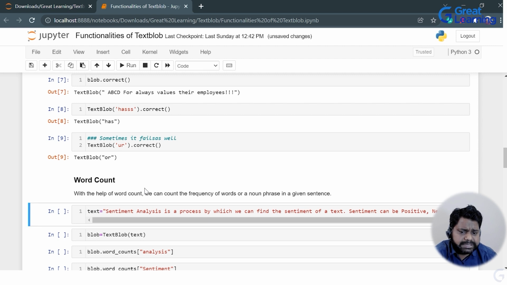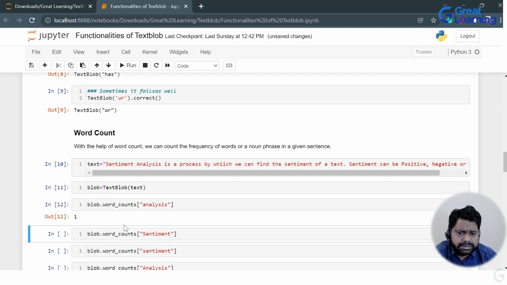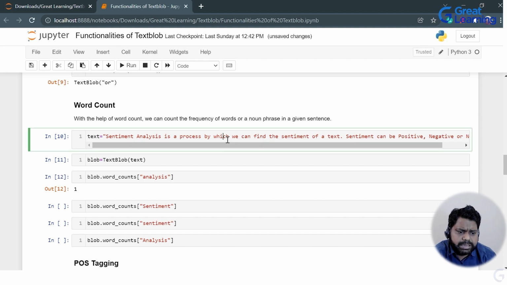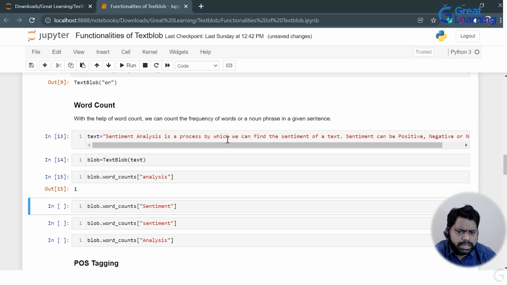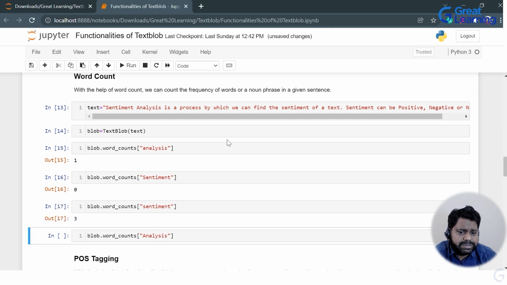For now, let's take an example. Let's take this word count. If you want to count the word "sentiment", analyze what is the count of sentiment. The count of "Sentiment" is 0. But if you use "sentiment" in lowercase, it has a count of 3.